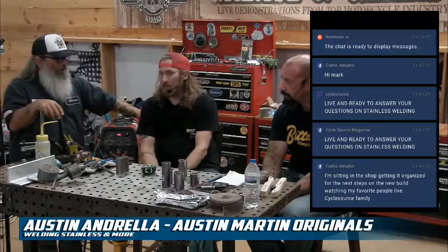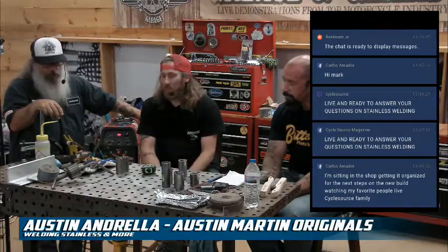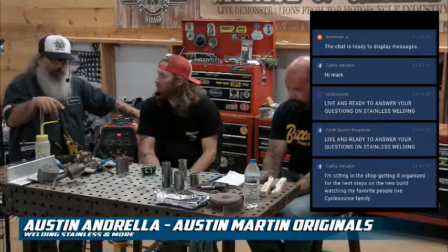You don't want it to build 7 to 10 pounds. That's just how much is flowing into the cavity through it. Well, cool. What are we going to do first?